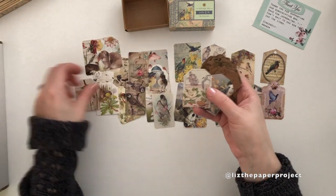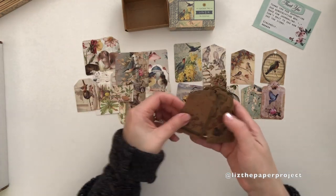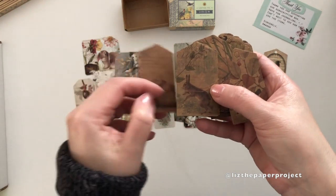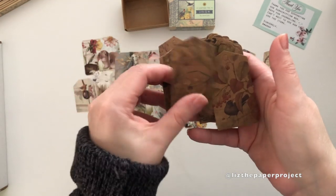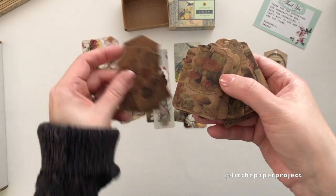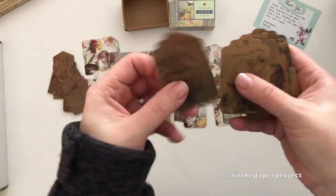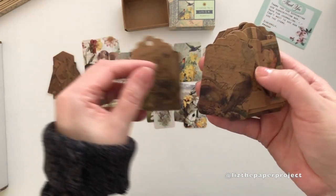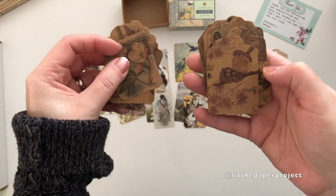Okay, so far these tags are fabulous — I have not seen one that's the same, so they're all different. Now these ones are like some kind of darker scrapbook paper, and again they're all different. The paper is very thick — it almost feels like chipboard but it's really nice quality. There's so many in that tiny little box! Definitely some of these are going in that snail mail for whoever wins my September giveaway.